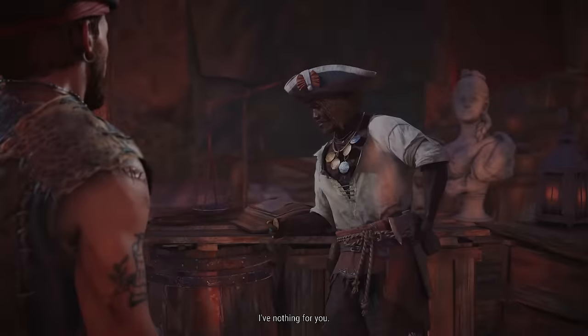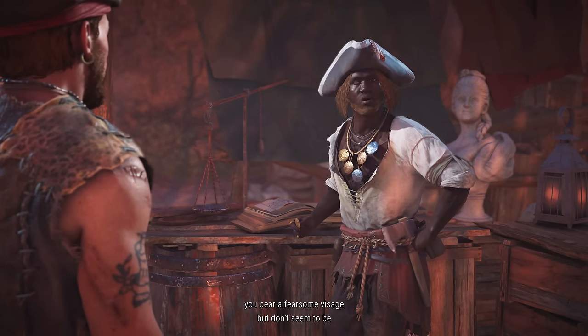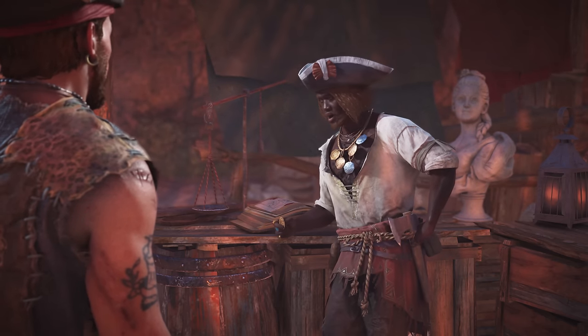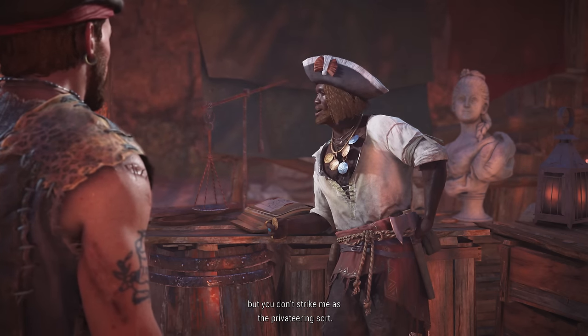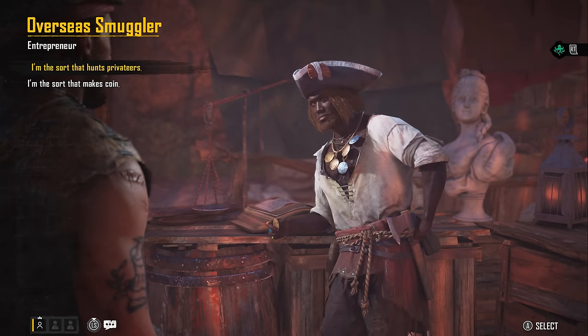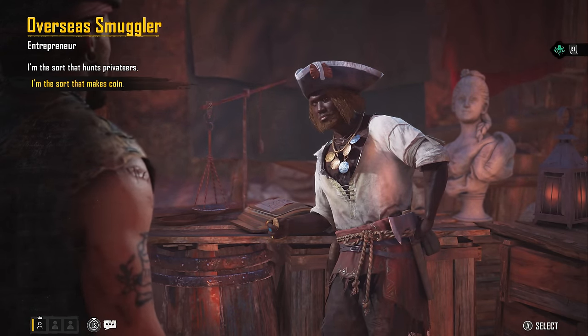Trade lumbers by. Captain. Hello. You bear a fearsome visage, but don't seem to be spoiling for a fight. I'll have some rum. You are welcome. Now, I haven't seen your ugly mug round here before. Charming. You don't strike me as the privateering sort. I don't know about that. I just want to make coins, really.